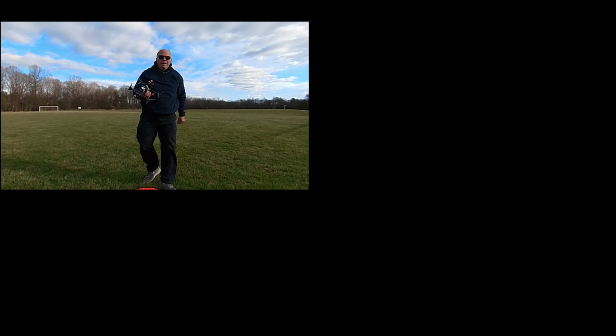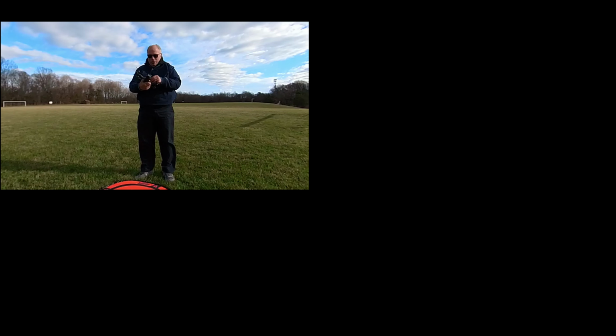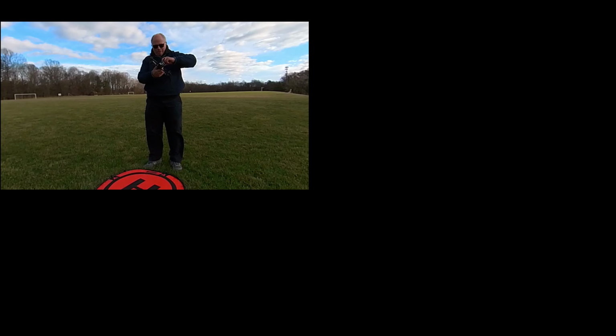Well, this is the second flight for my BOB57, but the first time I've had a GoPro on it. It's also set up for TBS Crossfire. It flew really nice on its maiden. I'm expecting a really nice flight now.